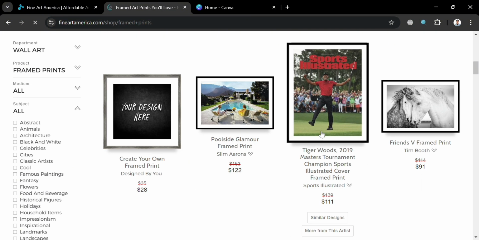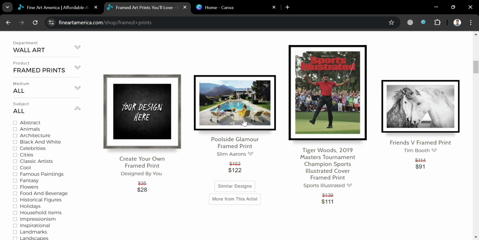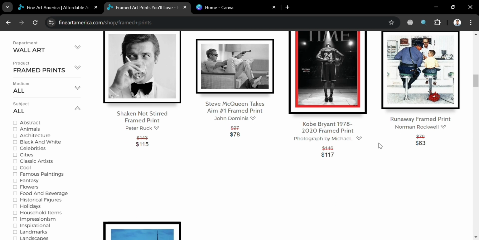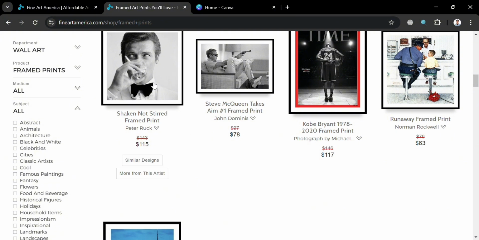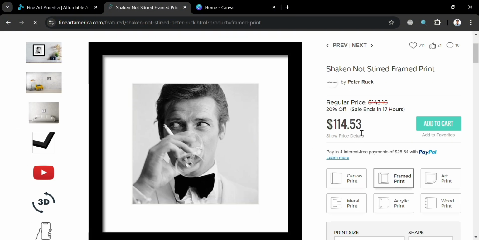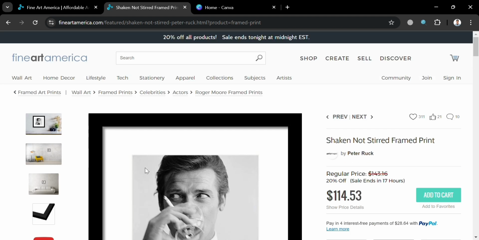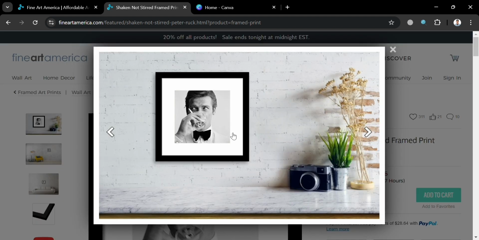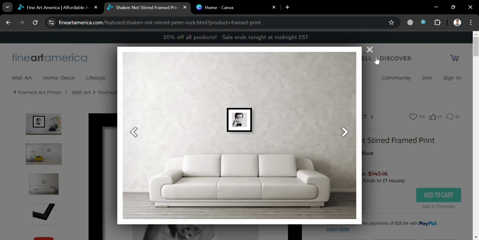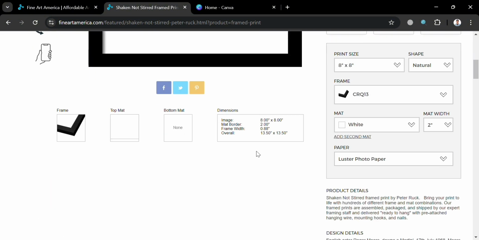So from here, you can also compare some of your artwork and decide whether or not all of these prices are actually justifiable or acceptable, in which all of this artwork you can use as your guide in uploading your own artwork on this platform. And as you can see in here, they have a similar kind of mock-up picture to see what the artwork looks like when it has been decorated in different places in your home.